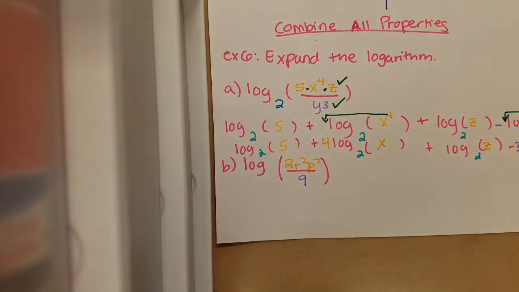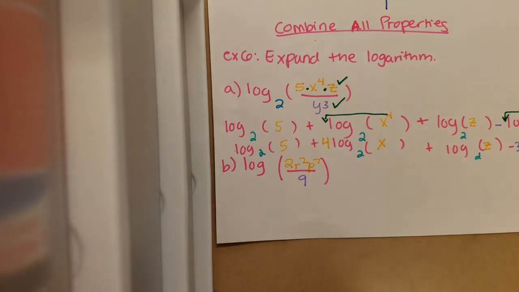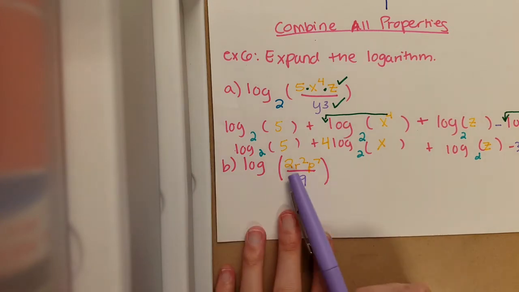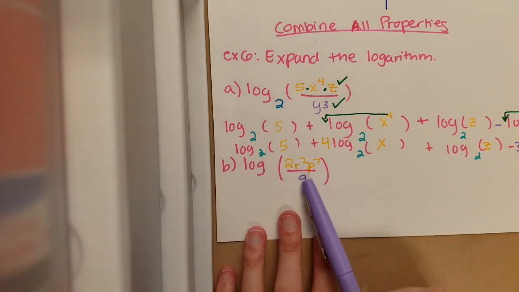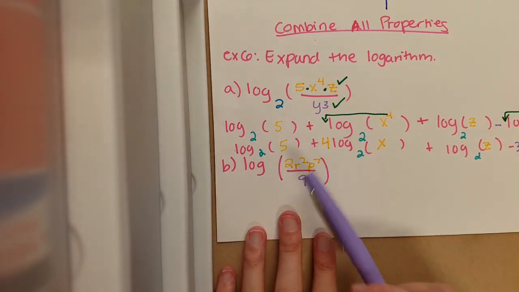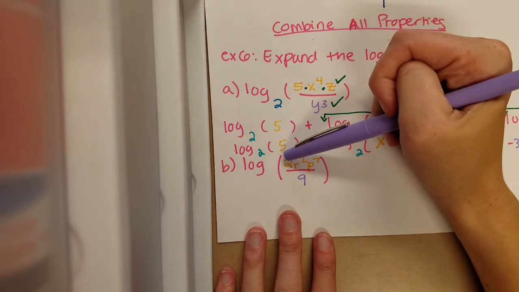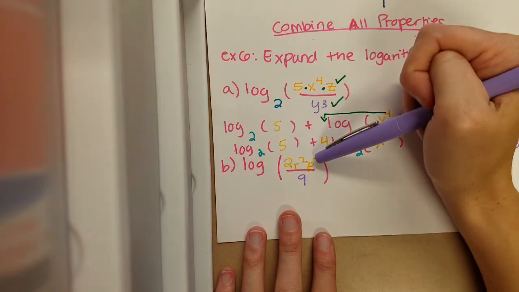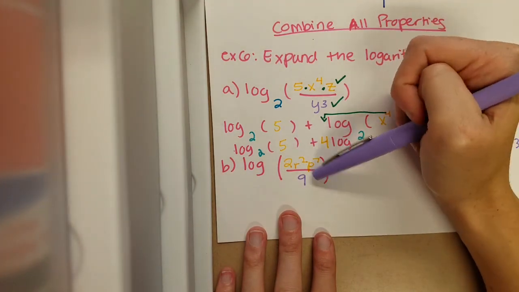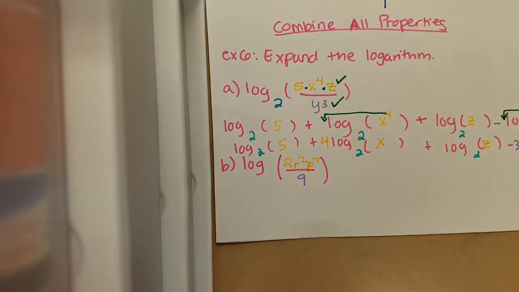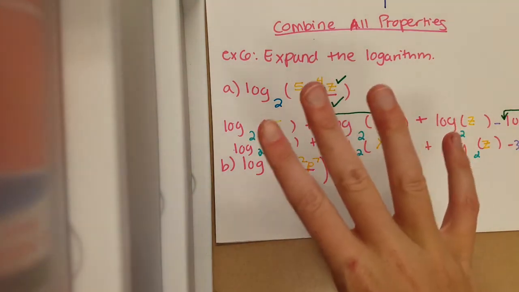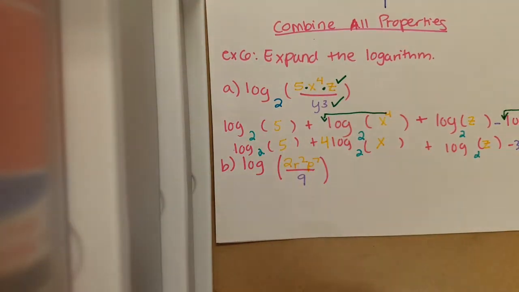Now the second part is the same idea. So if you think you understood part a, part b is very similar. First step, we have to figure out how many logarithms we're going to write. I'm going to count all of the pieces within my fraction to determine that. So I have a 2, an r squared, a p to the seventh, and a q — that is four separate things, so that means I'm going to have four logarithms.